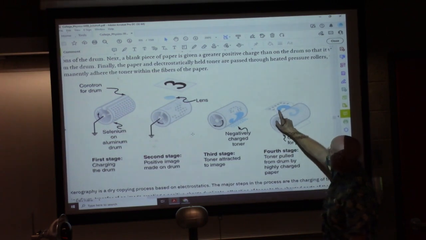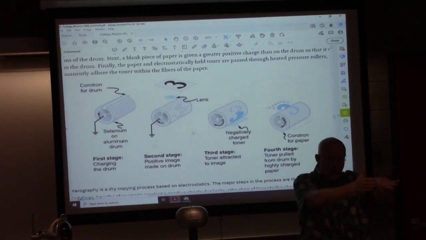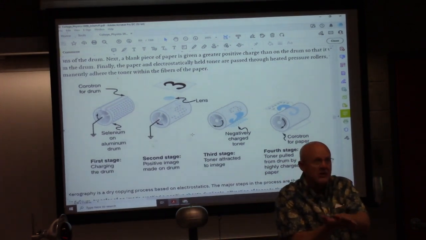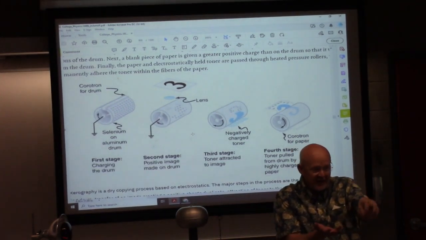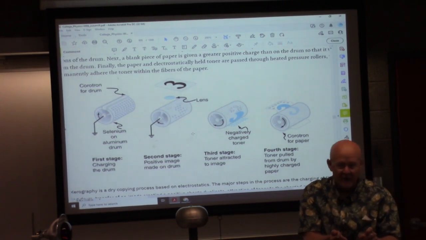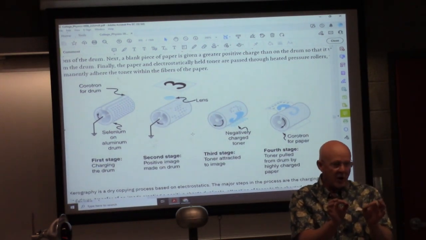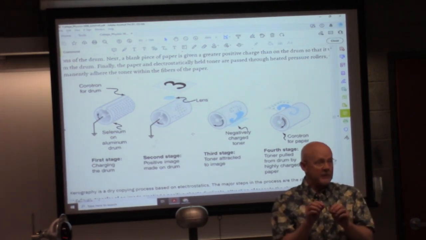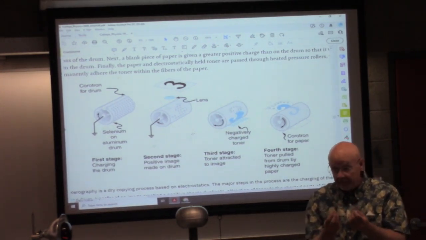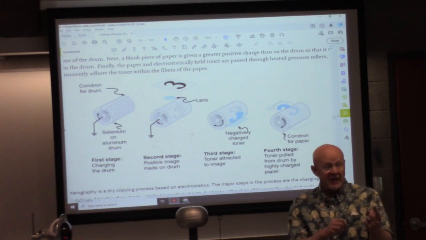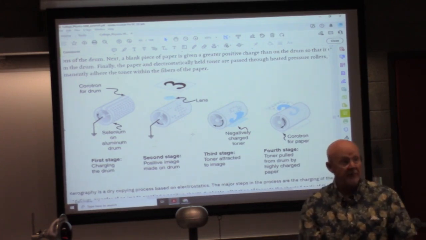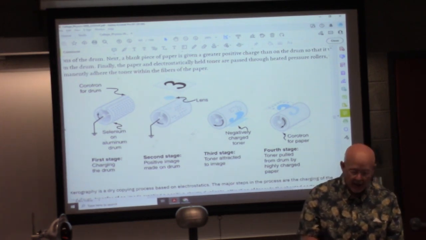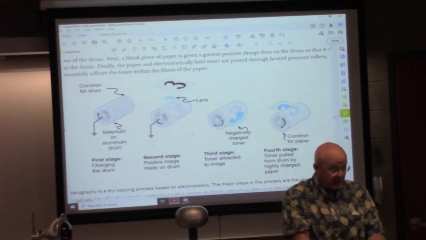And then you take a clean piece of paper out of the tray and you roll it across, and that then presses the toner into that piece of paper, and then usually you warm it also a little bit, and that melts it in. So you probably notice when it comes out of the photocopy machine, it feels warm. And so you see both a flash of light and a warm piece of paper that comes out. And sometimes if things aren't working quite right, the paper will actually feel a little staticky.